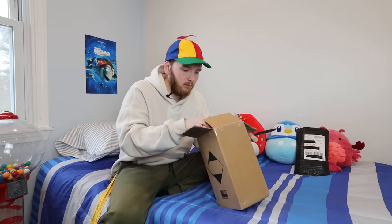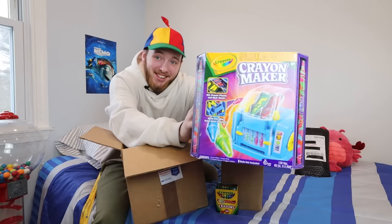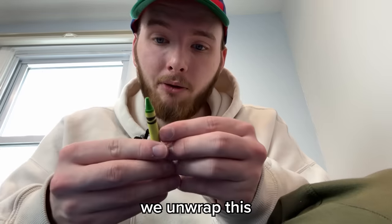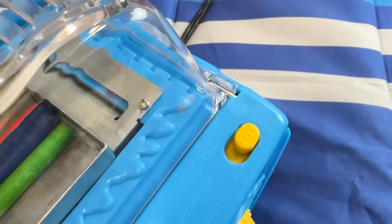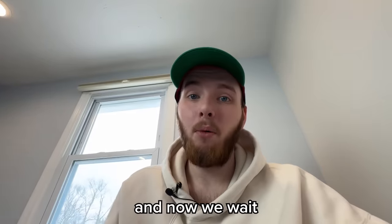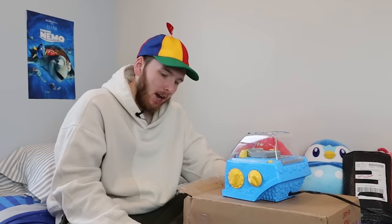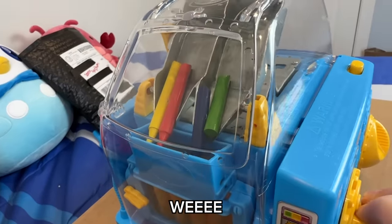Welcome to the 2000s — objectively, without a doubt, the best time to be a kid. The first and honorable mention: crayons, but not just crayons. This is a crayon maker. If you grew up in the 2000s, I hope you had this toy. You unwrap the crayon, open this baby up, do up to four crayons, turn it on, crank this, and now we wait. I don't think the heat lamp is in it — that's why this was an honorable mention. In theory it's supposed to melt and make a new crayon.